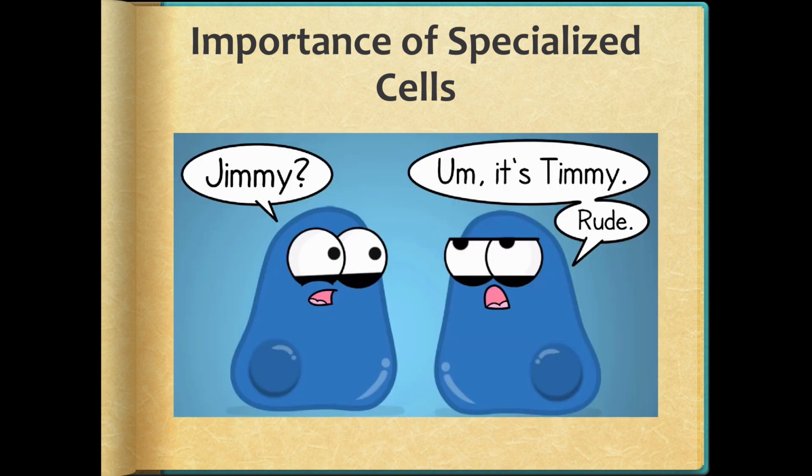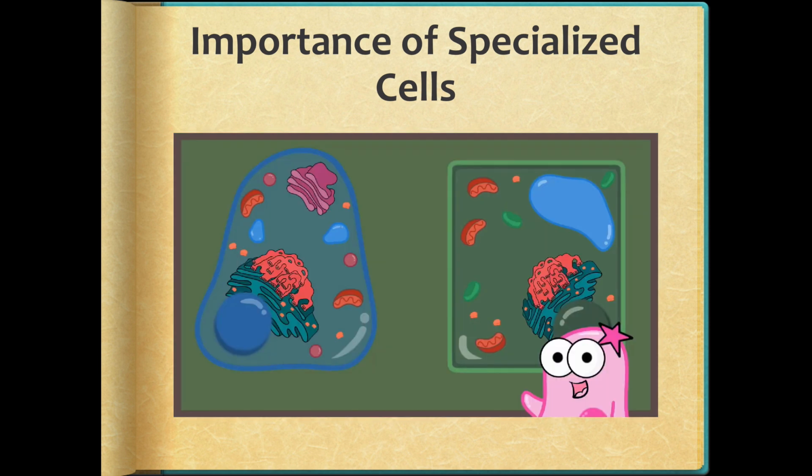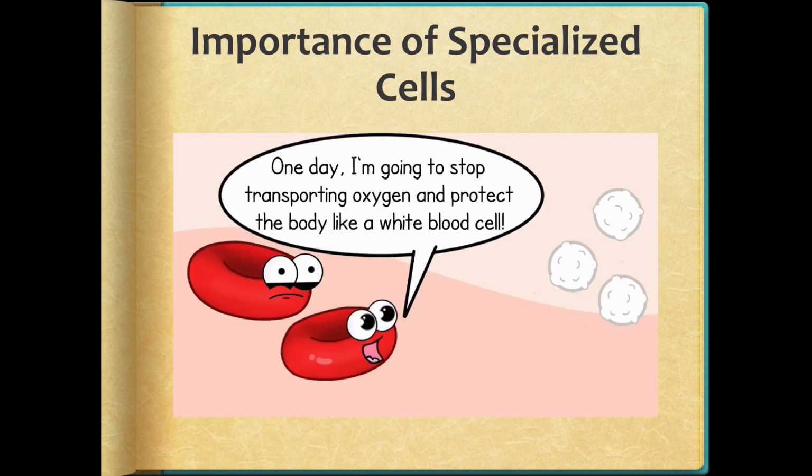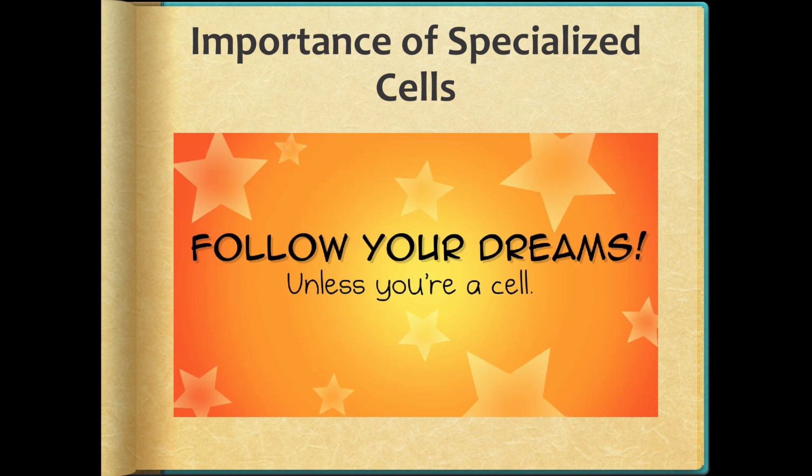Well, plant cells and animal cells definitely have structures that are unique to them. We have that covered in our Intro to Cells video. But because cells have different functions, depending on their cell type and the activated genes that they have, cells are going to have different structures too. They're going to be specialized.